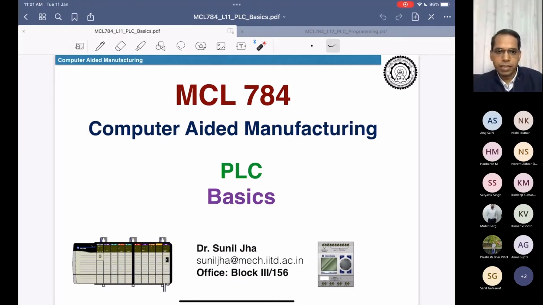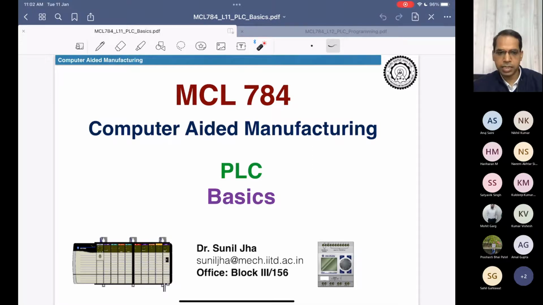Because when we talk about use of computers in manufacturing, and certainly the controllers, as I was mentioning, we are also concerned about the embedded controllers and the industrial controllers that are being used for controlling various equipment, and that is also an integral part of smart manufacturing and computer-aided manufacturing. Whether we talk about the controller of a CNC machine, whether we talk about the controller of a robot, or a similar system, we always have to understand the basics of numerical control, and before that we need to understand the basic industrial controllers, that is the programmable logic controllers.